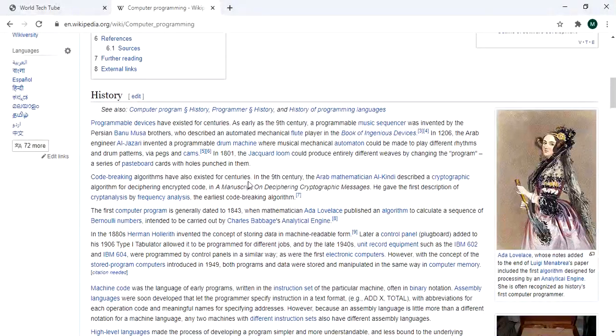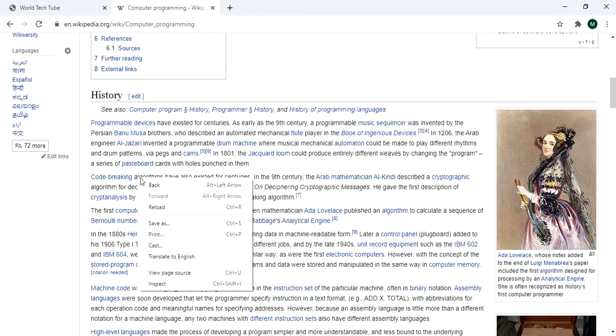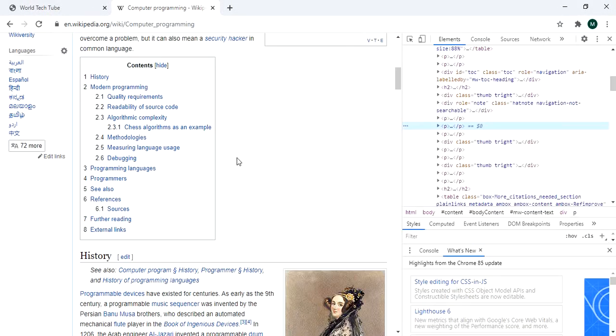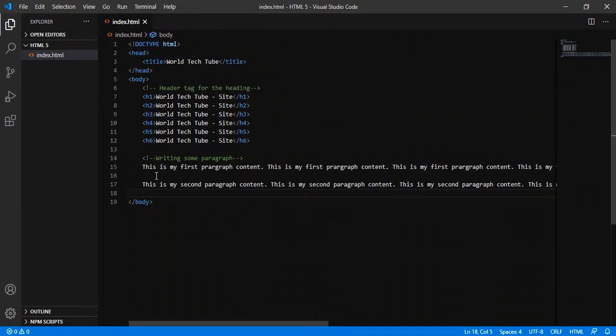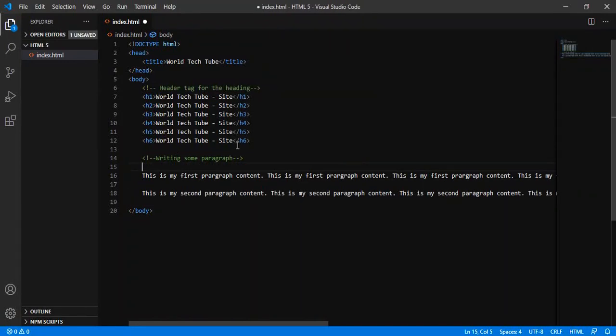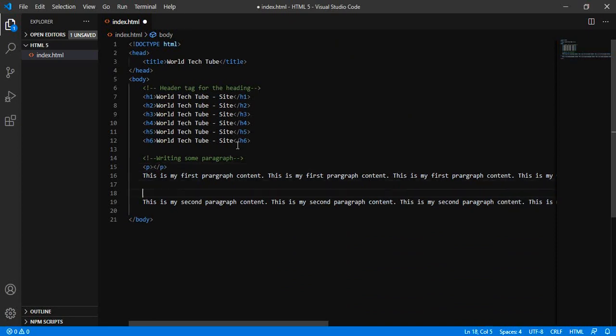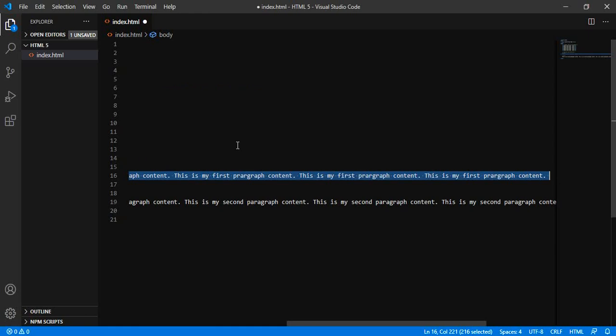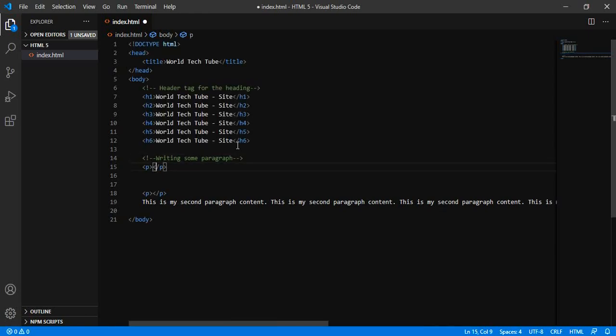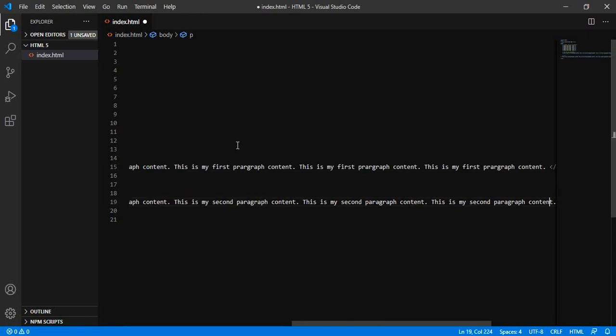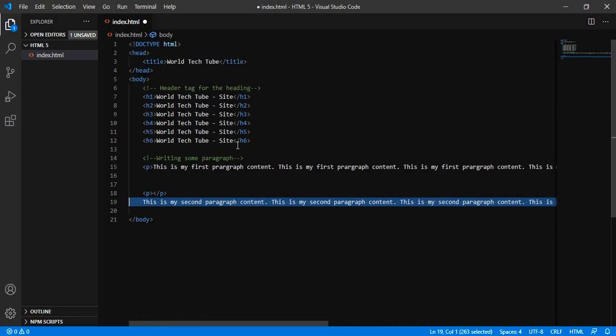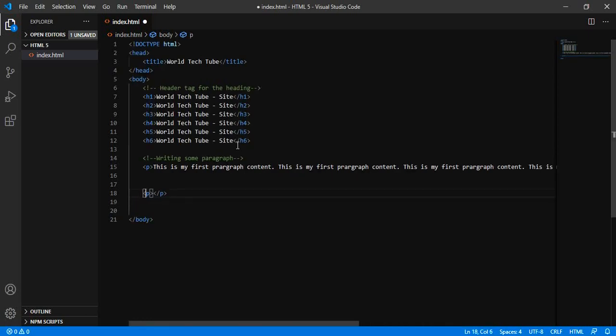Let me right click and inspect the element. This is something written inside the p tag, that is the paragraph tag. So let me cut all the content and paste it over here, cut and paste.